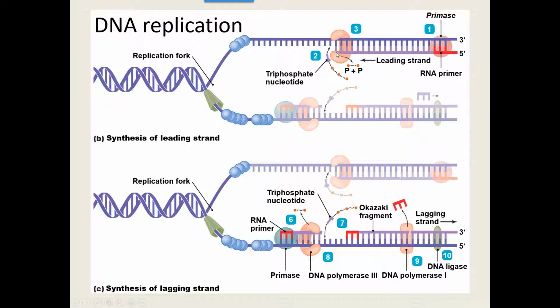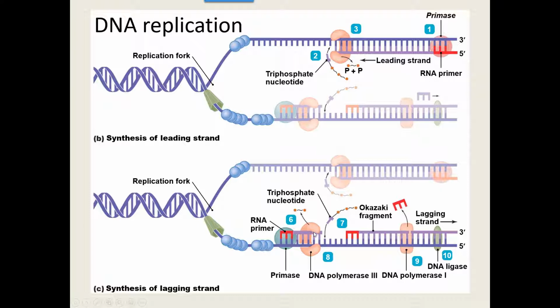Its strand ends in 5' over here, and the new strand has the 3' over here. And the polymerase can only add onto a 3' side. It can't add on to the 5' side of this new strand. So to solve that problem, it makes little mini fragments going backwards. So it's going to start off always with a little primer, and then it's actually going to add bases going to the right.